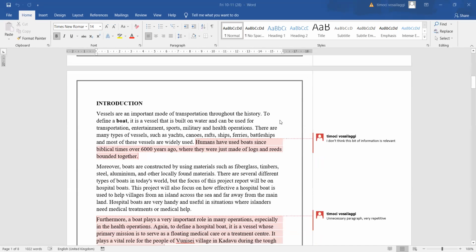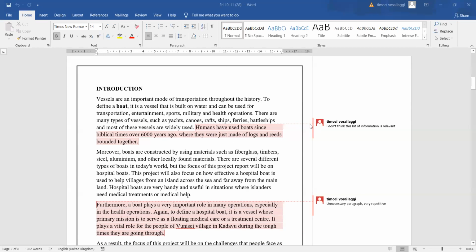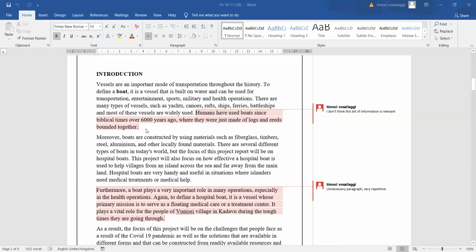Okay, so my number 1 comment from the introduction is I felt like there were bits of irrelevant information. You guys started off by talking about the history of boats and what boats are. And I feel everybody at this stage in their life should know what a boat is. And to be honest, the history of how long boats have been around is not very relevant to the design process that you'll be following, unless you're going to be using designs from 6,000 years ago.